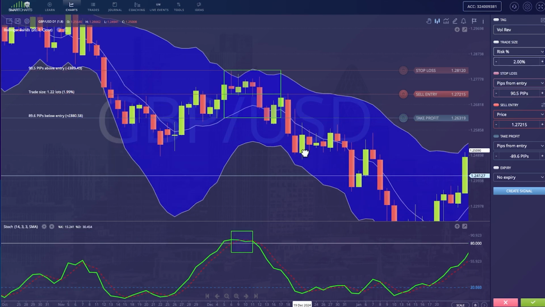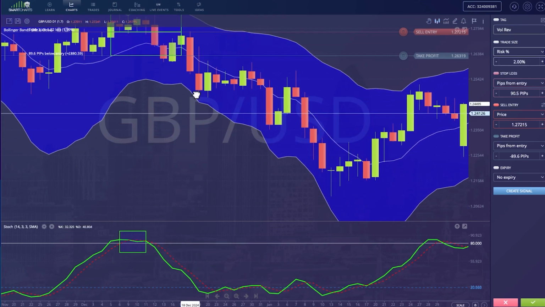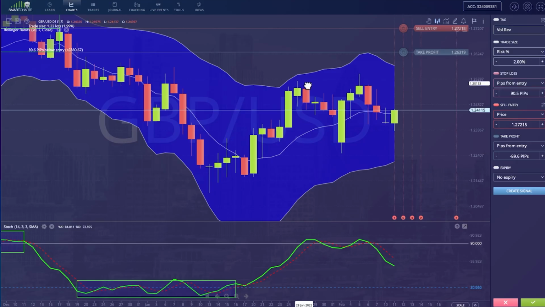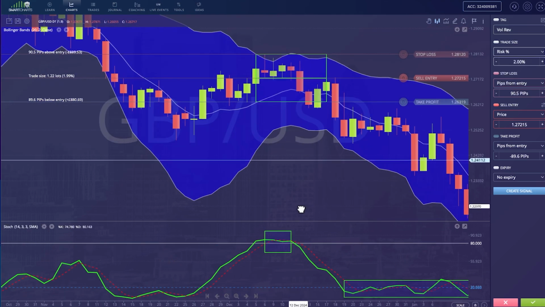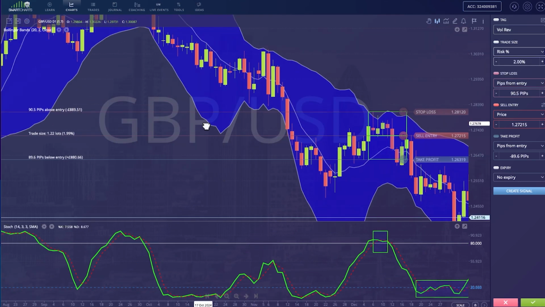Now after that, has there been a signal since? So has the market touched any of the lower bands? And has the market been oversold? So the market has been oversold, but the strategy requires that it has to touch the lower band. And as we can see, we came into overbought territory, but it hasn't touched the upper band. So if we go a bit further back, we can see it touched the upper band, but the stochastics were not overbought. We touched the bottom band, but the stochastics just went into oversold. We want to be in the oversold.